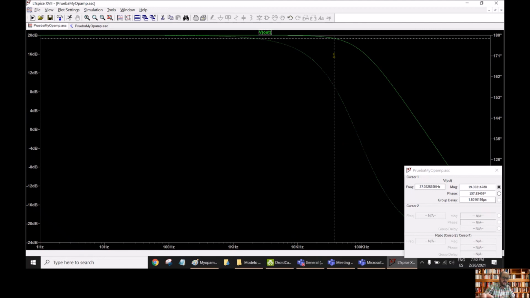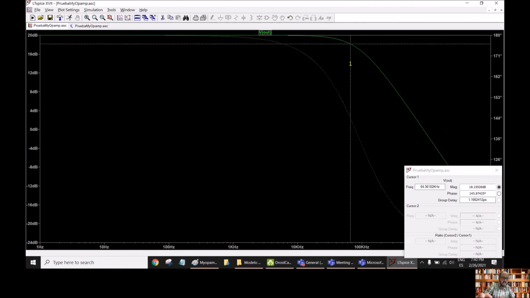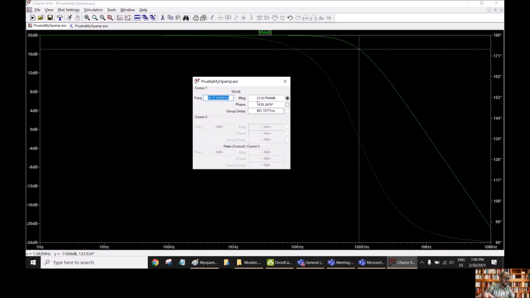Okay, so it will be 17 dBs. So we select here until we get more or less to 17 dBs. Okay, so this will be our cutoff frequency in this situation, which is 90.3 kilohertz.